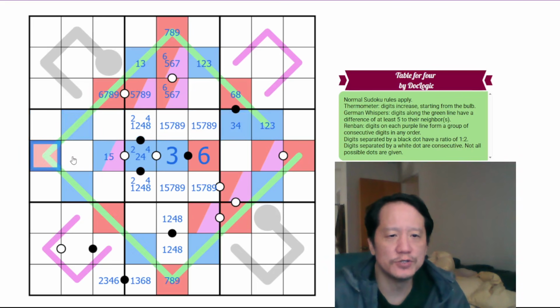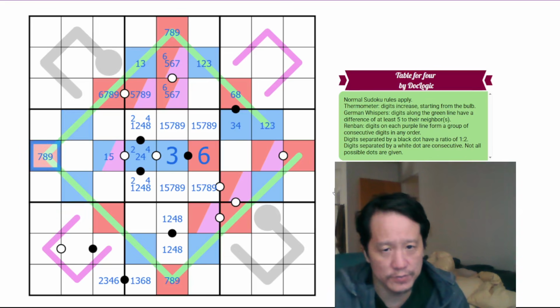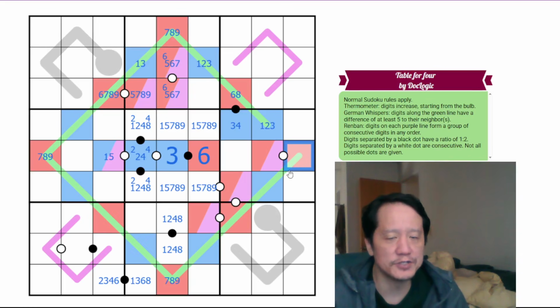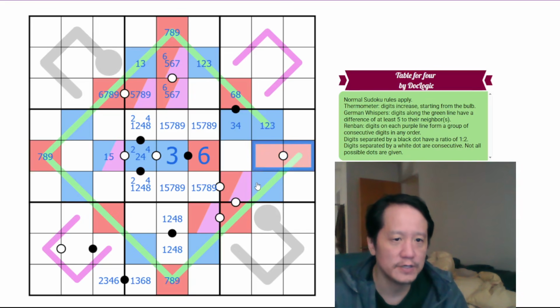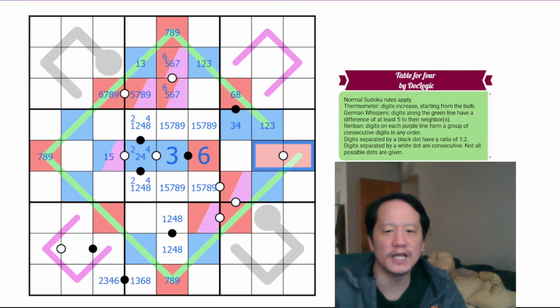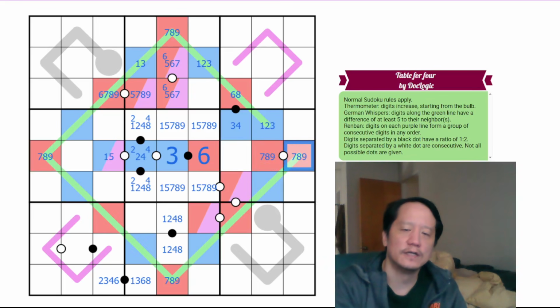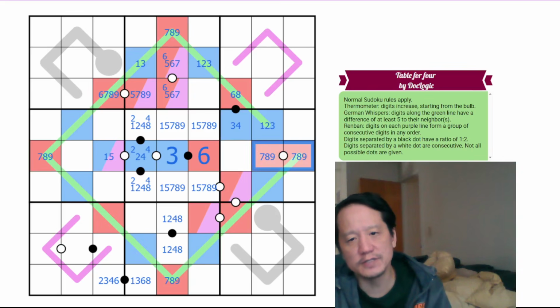This is next to 2 unique digits on a whisper 5 line, so this is 7, 8, or 9 also. This has to be a high digit. Okay, so this is 7, 8, or 9. This can't be 6. The only high digit which would be next to a 5 is a 6, but we have a 6 in the row. So this cannot be pink. It's both reds. Which means this must be 7, 8, and 9. And one of these has to be 8 to be consecutive with each other.